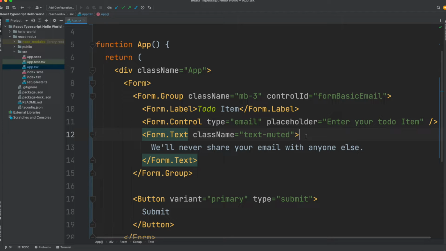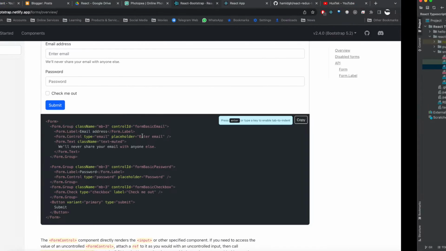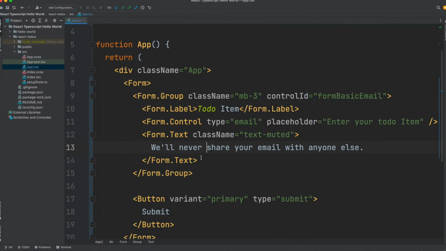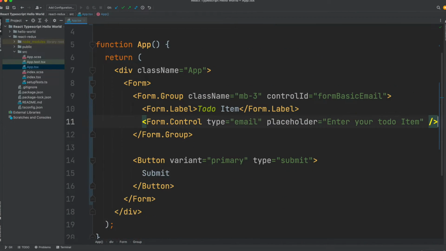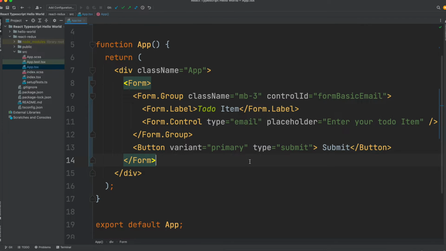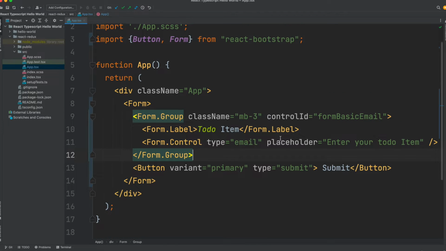And so we can have some text underneath the field. For our case, we don't need that, so we can just get rid of it for the sake of simplicity of the form. And then we will have a submit button. I would prefer to have everything in one line. It's not a very big one, and I think that's it. In terms of a form, the way that it should look like, that's it. So we can just run it and see how it looks.